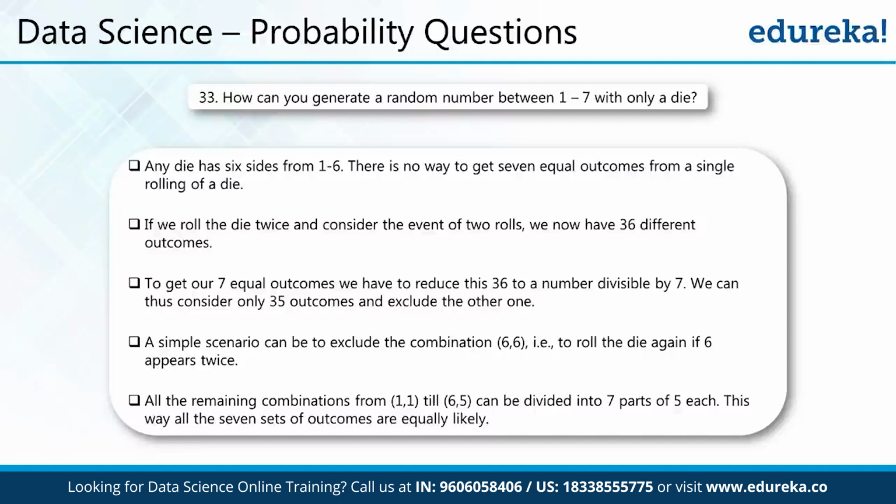Now if we divide this into 7 parts where each contains 5 possible outcomes, whenever any one outcome comes in these 7 parts, I'm going to assign a value to it. So maybe the first 5 outcomes I will assign to part 1. Whenever those 5 outcomes come up, I will say the random number which I have generated is 1. In the second part, I will keep the next 5 outcomes, and whenever those 5 outcomes come in rolling these 2 dice, I will assign a value 2, and so on.